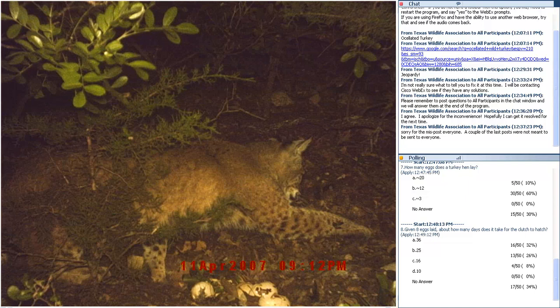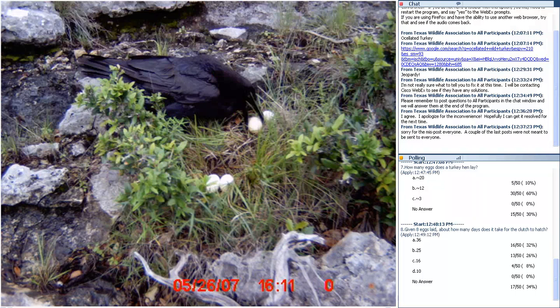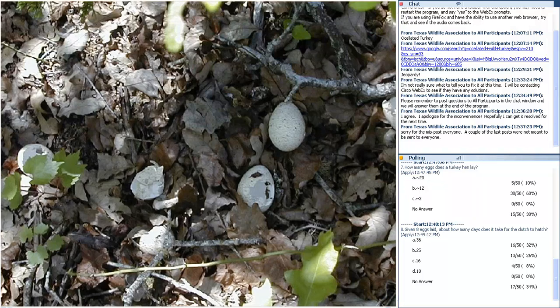What we would hope to see as biologists going in to check a nest is two pieces of egg shell intact with all the contents located right in the nesting area — that means a successful hatch. But more times than not, we'd see the nest scattered about, eggshells crushed or broken, or sometimes the eggs carried away altogether. Snakes do eat eggs, and when eggs are missing they're often accused. Mortality is higher in poults than in adults — the nest success rates we've seen show it's very hard to get those young birds off the ground.